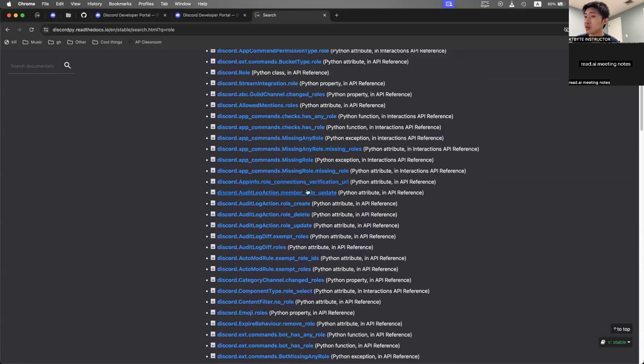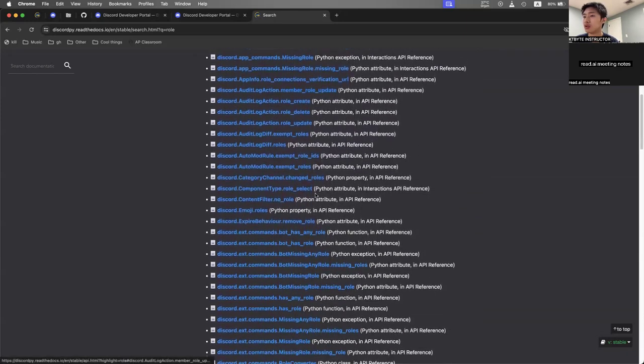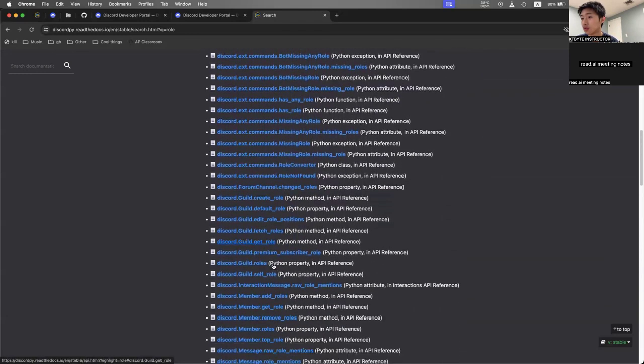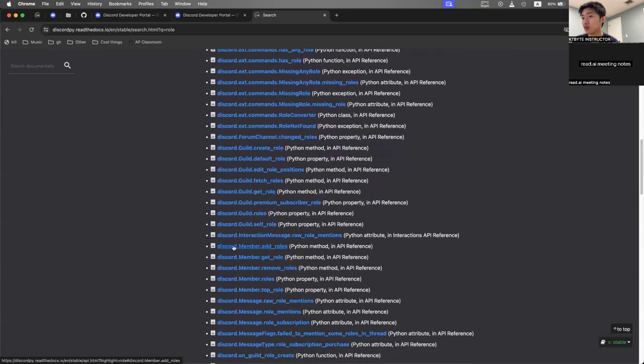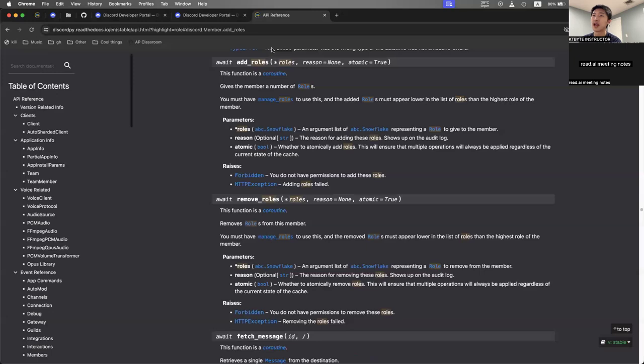Create role, get role. Oh, discord.Member.add_roles. Maybe it's this. Add roles, give a member a number of roles. Yeah, so you can use the documentation to do all sorts of things, and it's very useful if you have an idea and you want to search up how to do it in your code.